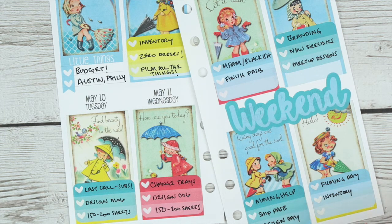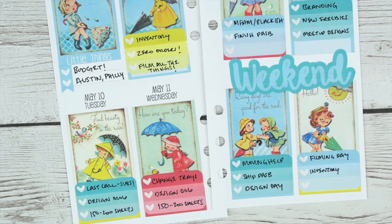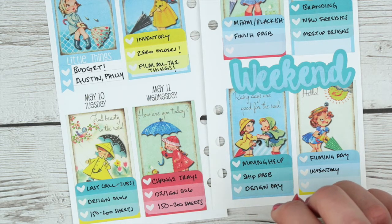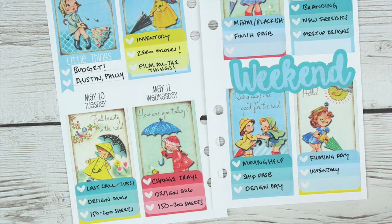Let's see here. Monday, Wednesday, Friday, plan with me's. I don't know if I'll put that in here. I actually have a whole YouTube section set up in my Kiki for my YouTube schedule and Instagram schedule, so pretty happy about it so far. I've been using it a whole week. That's it. But so far I'm happy with it.